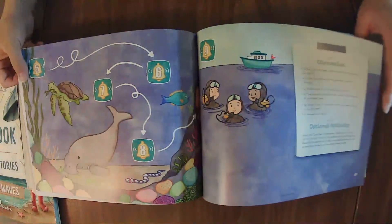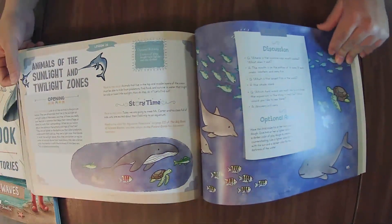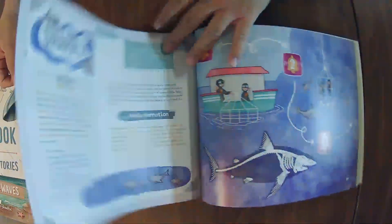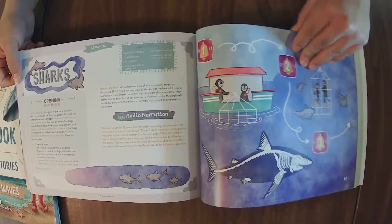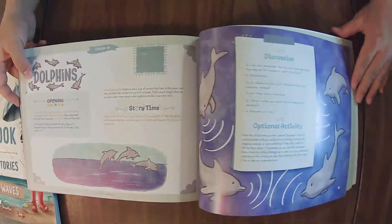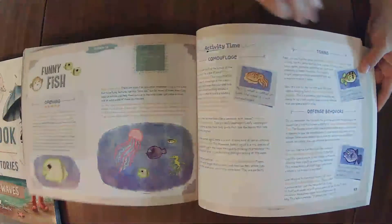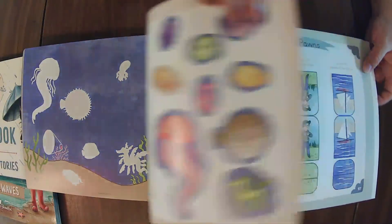This is so fun. We started out with meteorology and then water in our world, so I don't know that my kiddos would be interested in the first part of this unit. But they might be interested in the under-the-sea stuff before we get into marine biology. I'll need to show this to them when we finish up our Fields and Flowers unit.